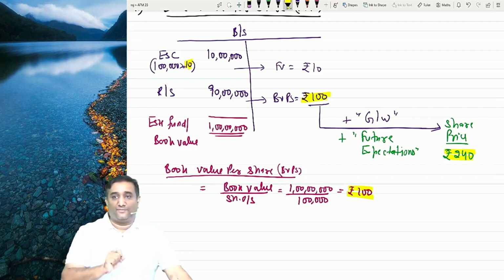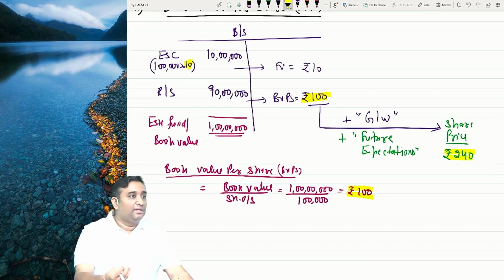In case I have the price by book value ratio on the lower side, that means either expectation is very low or there could be a possibility that it's undervalued. Undervalued is basically no one is buying that stock and no one knows that stock. It could be a good deal which we might have. So you have to be very careful under what circumstances you are looking at.